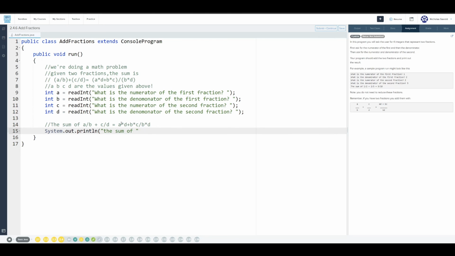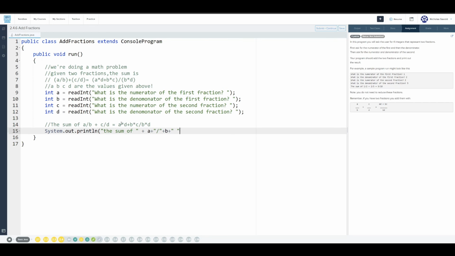So here's the statement. The sum of, concatenate the next thing, our first numerator, plus division, in a quote, plus b. Whew, we're done. That's the first one. Now we do it again for the second one. We're going to want a space between them, correct?